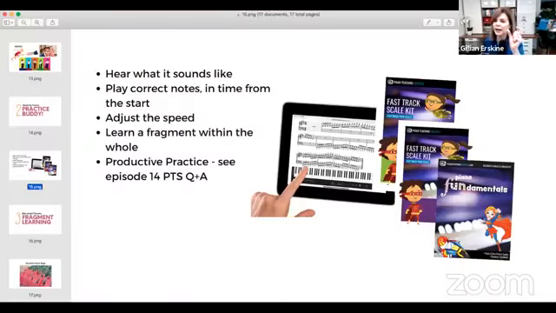So backing tracks really help that, because they say this is what it sounds like. And if you use a fragment, you can adjust the speed, so we can pull it back down to a slower speed. They can learn one fragment. As you said, Paul, in episode 14 we showed a little bit about that fragment. The wonderful thing about backing tracks is those 3 main elements of the principles of teaching, which is teaching the part within the whole. You can teach a part, but you teach it in context of the whole. So the backing track plays, and we just play it when it comes up. That's good, because we're only doing a bite-sized chunk, something we can do pretty easily.